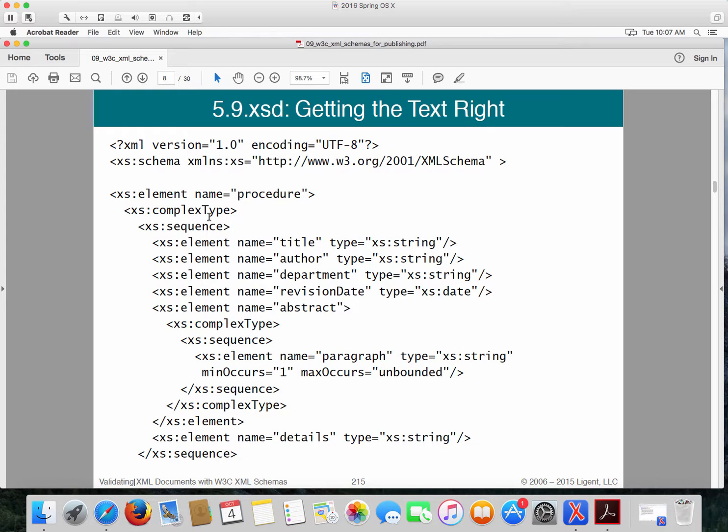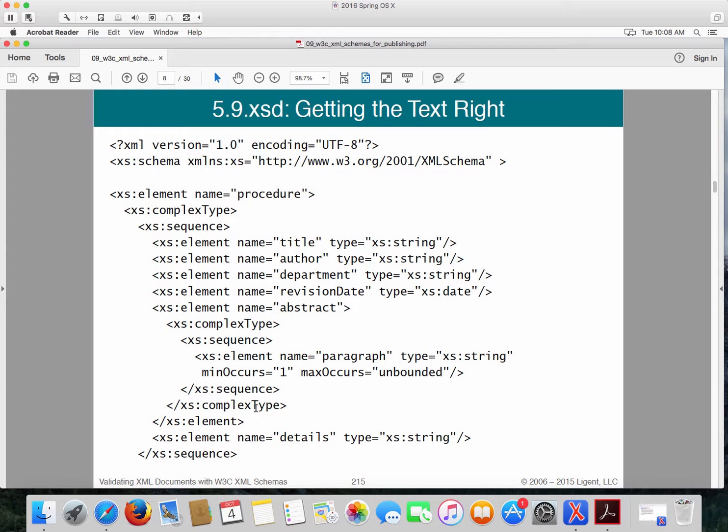It's a complex type, a sequence, and here it's the sequence of title, author, department, revision date, abstract. Abstract's a little different now, and we'll come back to take a look at that. The last thing in the sequence is details, and for right now we're saying that details is just a string.